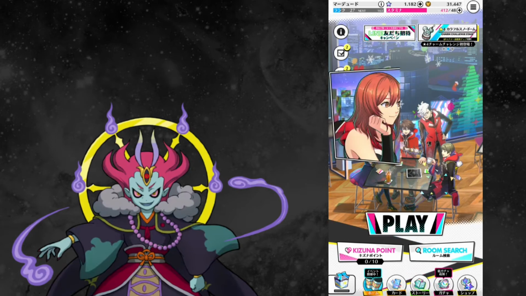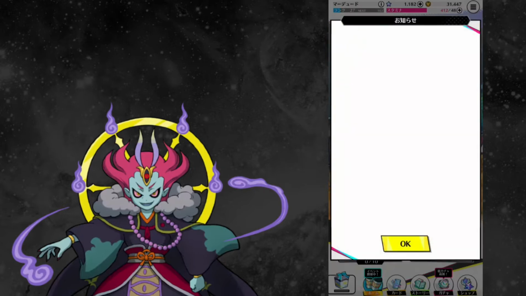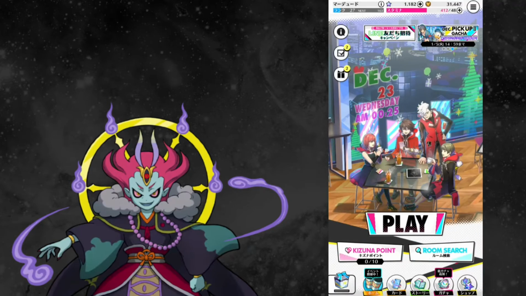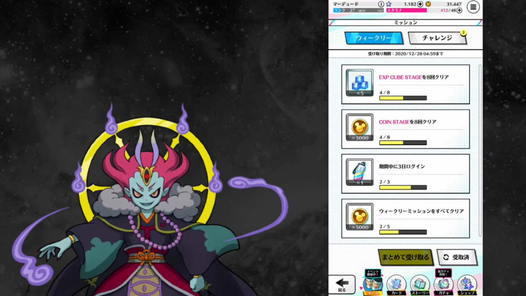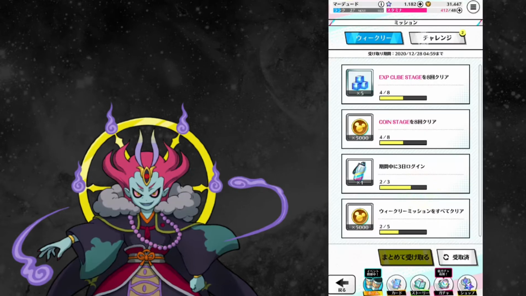On the home screen, you actually get all sorts of little fun stories and dialogue between the characters, depending on the time of day, depending on the day you tap it, and all sorts of stuff. Right here is the news screen with all sorts of news. If you want to do some of the translation work yourself, you can actually translate stuff right here. This is the mission screen, where you can check your daily missions as well as your achievements.